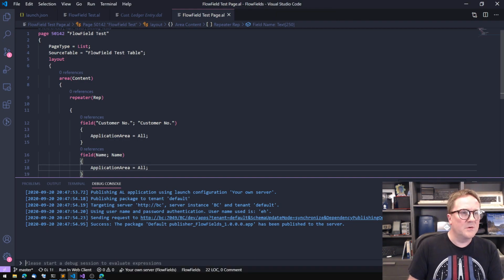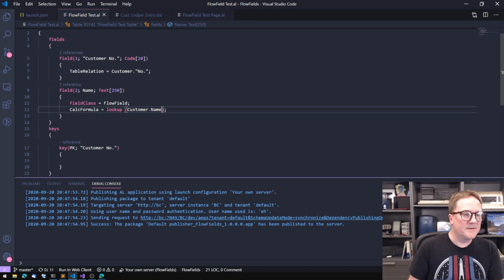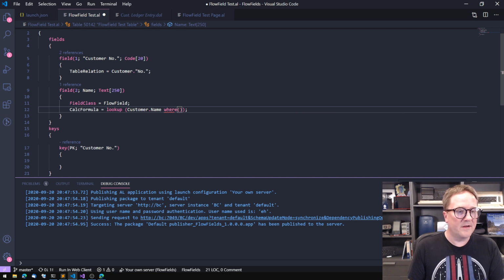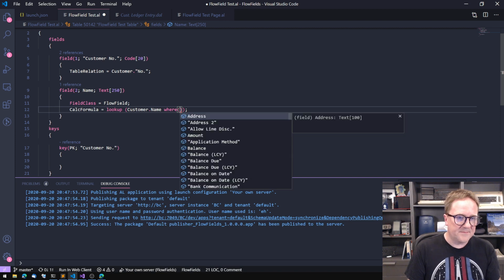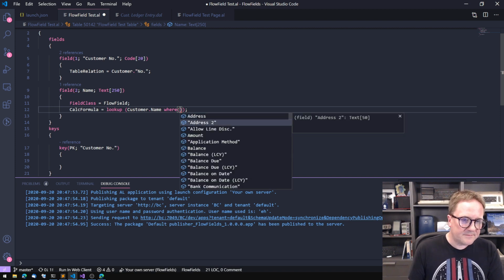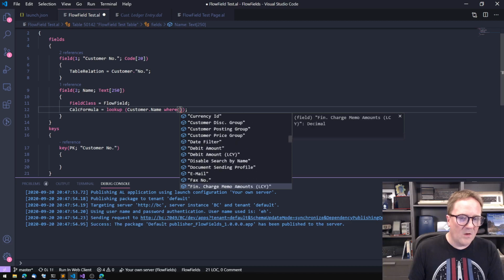What we need to do is go back to the calc formula, and then we're going to add a where clause. So where what? Well, and this is what sometimes confuses us, if I do Control Space, you can see that I get all the fields in the customer table.